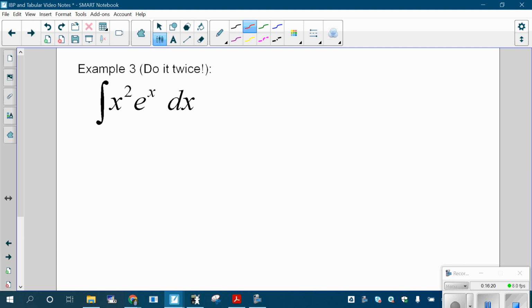Okay, so we're going to do our integration by parts. Again, why we're doing this technique is we're trying to integrate a product, and u-substitution or any of my other techniques won't work. So we're going to use this integration by parts technique. I'm going to pick this as u, and dx is dv. I'm going to set up my pillow.